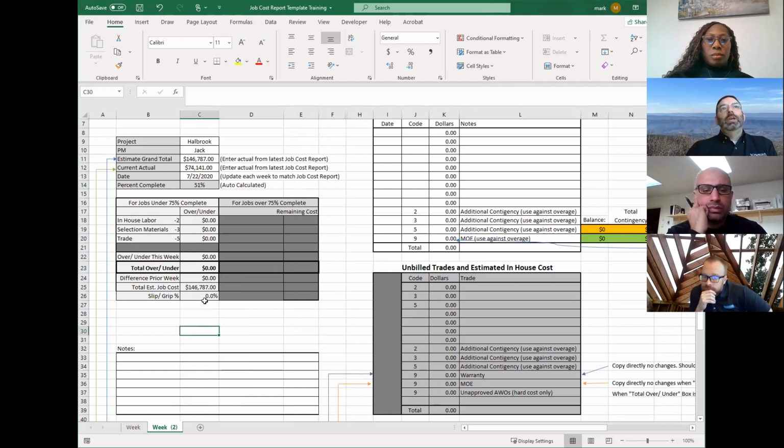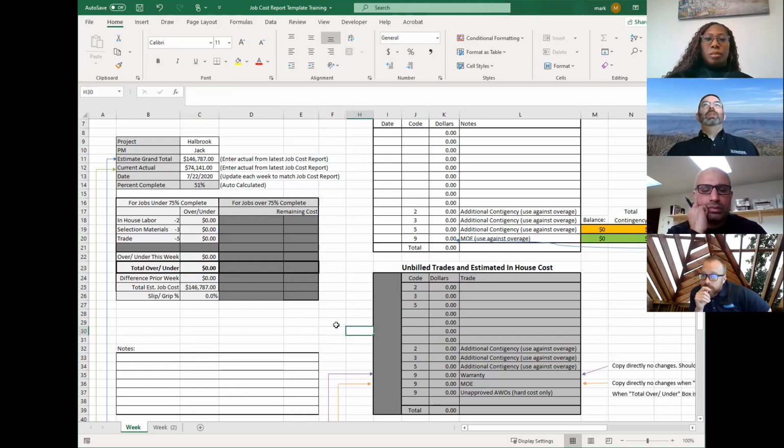The reason is there's a tab here that says difference from the prior week. This is set up from a formula standpoint to look at the prior week's tab in a specific box. If you copy them in the other sequence or pull a tab from another spreadsheet, that formula will not work correctly. So you always want to make a copy and save it to the right so that the formulas work correctly.